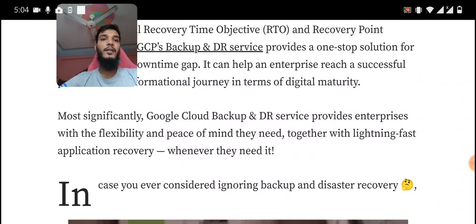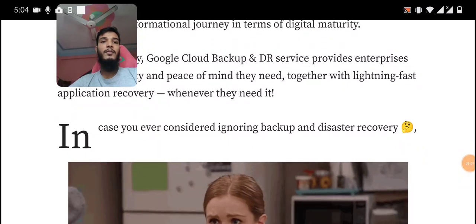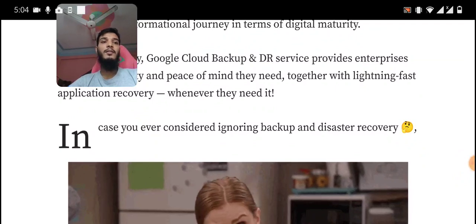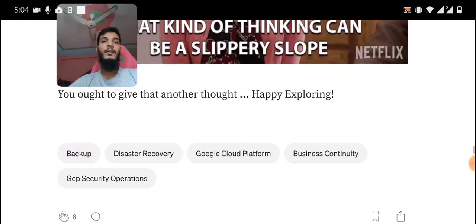Most significantly, Google Cloud Backup and DR service provides enterprises with the flexibility and peace of mind they need, together with lightning-fast application recovery whenever they need it. In case you ever consider ignoring backups and disaster recovery, you ought to give it another thought. Happy exploring.